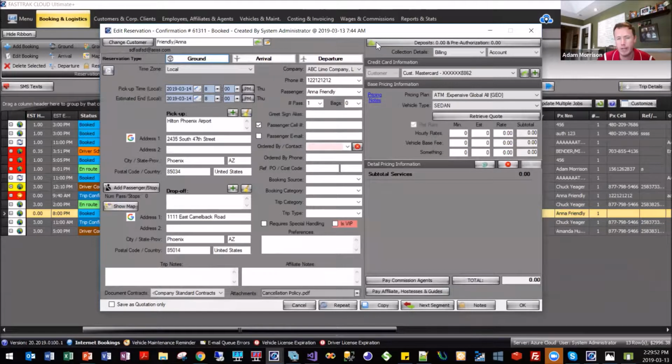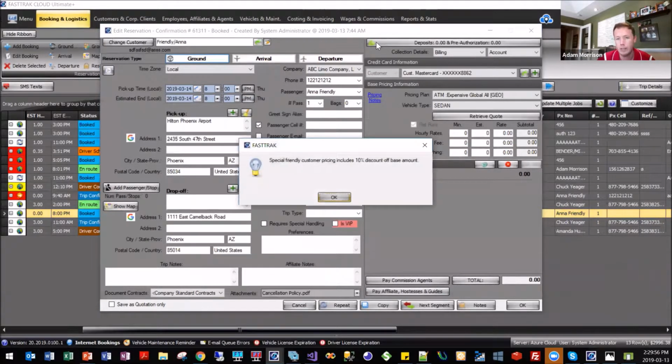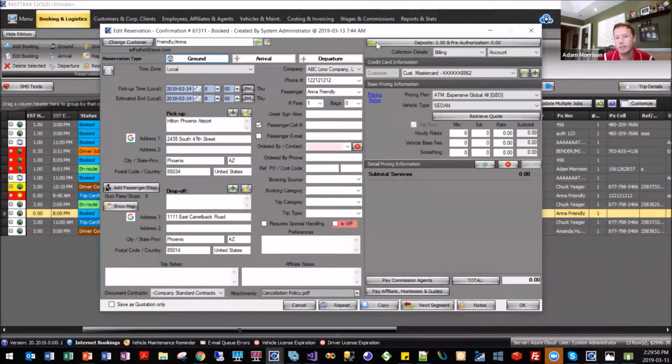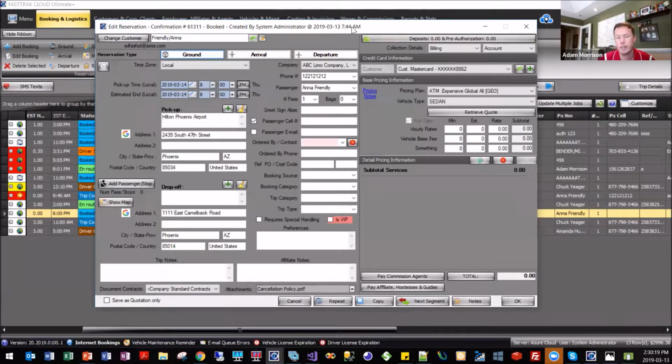So we've added this little link here. You can hover over it or click on it, whatever you need. This is notes directly out of the customer's profile. So when they're applying pricing to this reservation, they'll have quick access to those pricing notes to see any special information or rates that aren't necessarily part of a plan. Maybe it's a discount, maybe it's a minimum, I don't know. Whatever pricing notes you have, they're available on the reservation form, just to make it a lot easier to get access to that information.